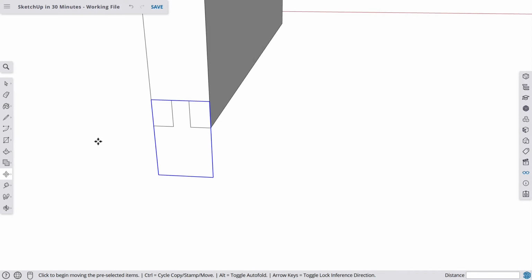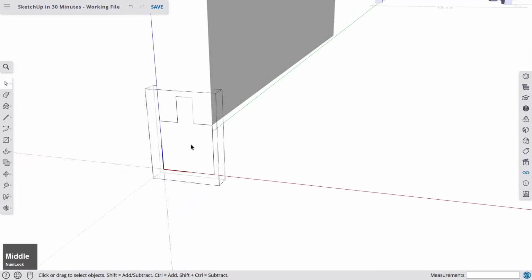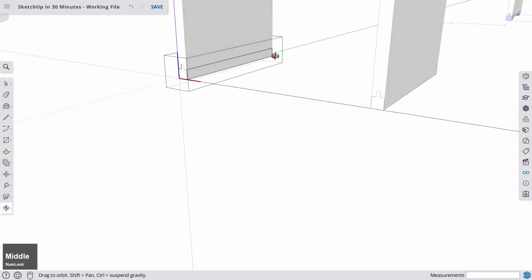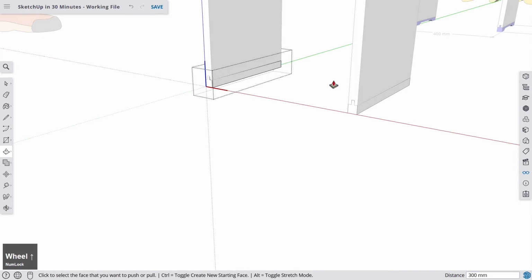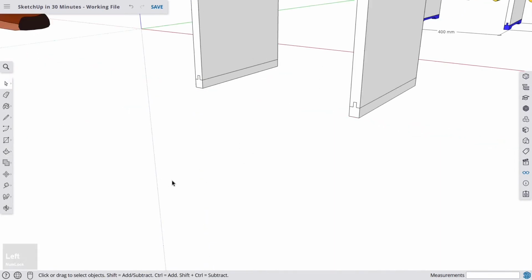And I go back to the select tool. I'll double click. So I'm in the component editing mode. And from this 2D layout, I'm creating a 3D object now by using the push and pull tool. And I push this all the way to the back. And I'm using this reference point here on the line. So you see we have now two base parts here. And once again, I'm hitting space and then I'm clicking somewhere here in the free area.